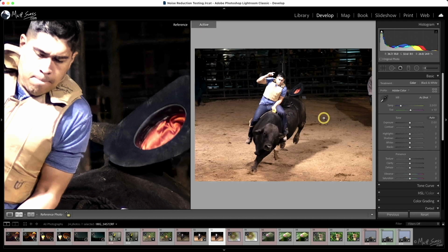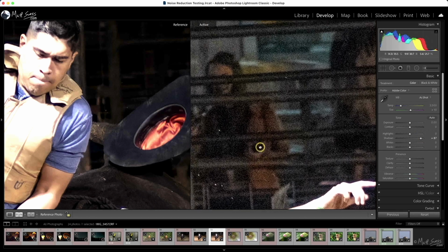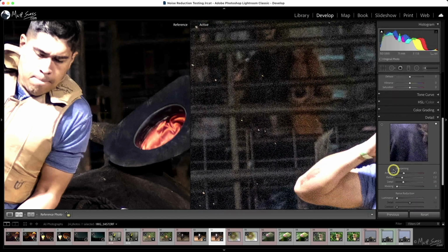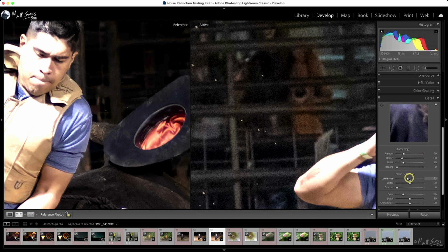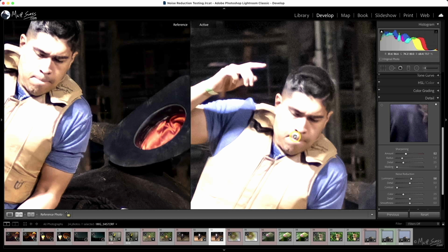And this is where I wanted to open up some shadows, and let's take a look at the dynamic range that we can get out of here. Now if I open up the shadows on this so that we can see people in the back there, look at all the noise that has now come up. And again, I can go down here and let's go ahead and remove some of that noise. Let's crank that up quite a bit. And maybe even give it just a little bit of sharpening too. And we'll take a look here. Okay, he's looking a little soft, looking a little watercolory.